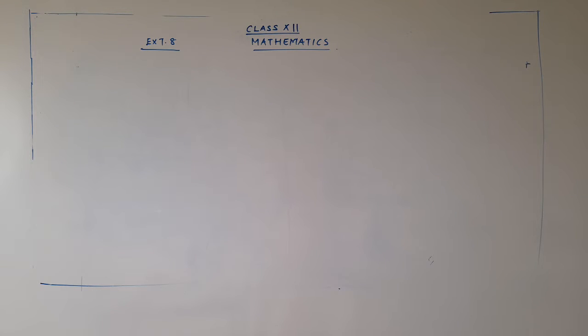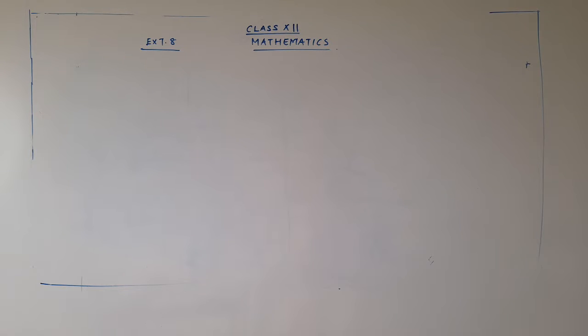Hello children, let's come back to our maths class. Today we are going to continue with our exercise 7.8. In the previous class we completed exercise 7.7, which was based on intervals of concavity and point of inflection. I hope you have completed all the homework that I gave you in the previous class. So today we are going to continue with a new exercise, 7.8. Get ready with your classworks.